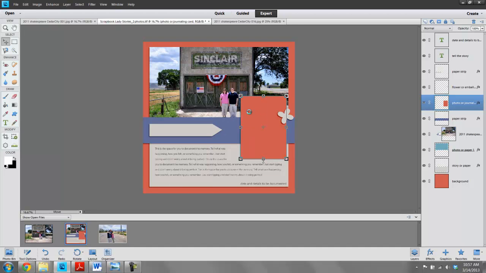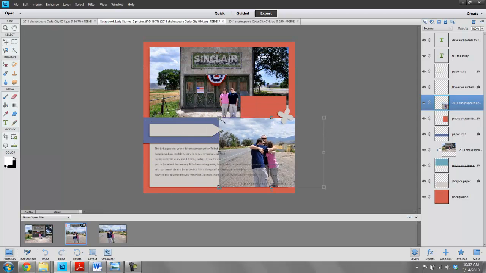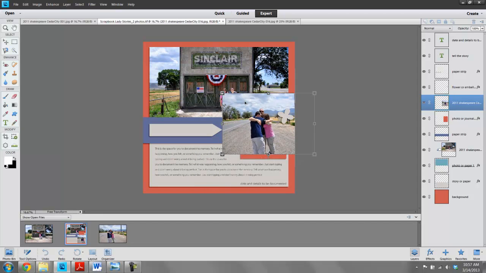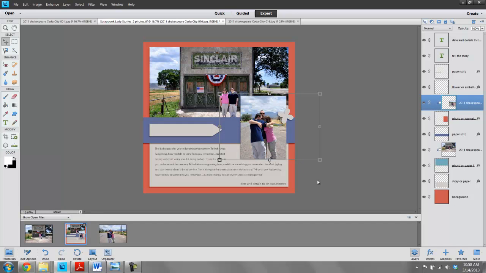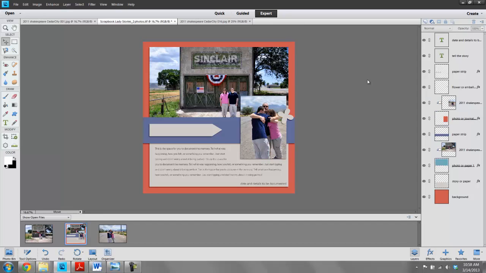I'm going to drag it. Again, it's going to come in a little bigger than I want, so I'm going to resize it. Now you can see, if you have some of that bottom layer showing, you want to make sure you're covering that with your photo, because when you clip it, you don't want to see that color underneath. So I clipped it using my Control G, and there they are. If I want to make it still a little bigger, even after it's clipped, I can just use my mouse to change things around.